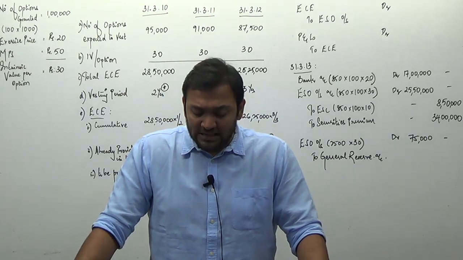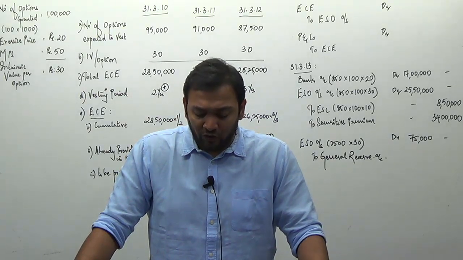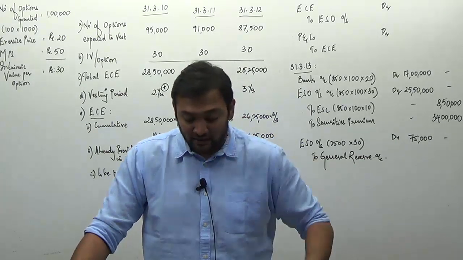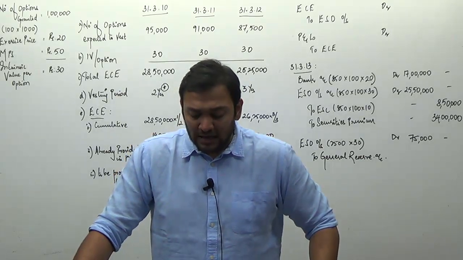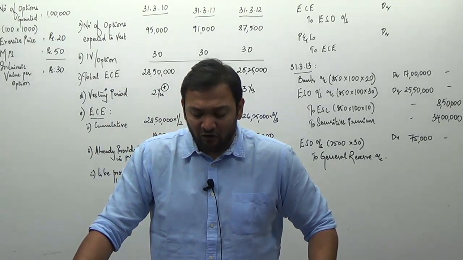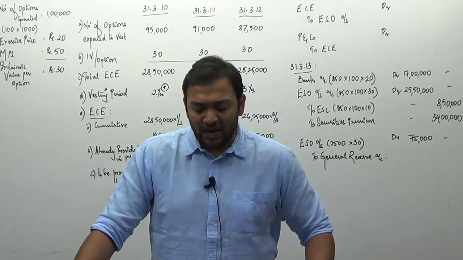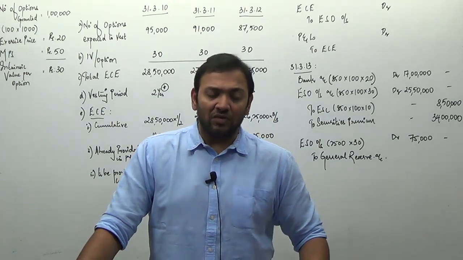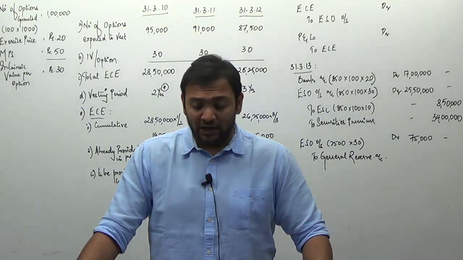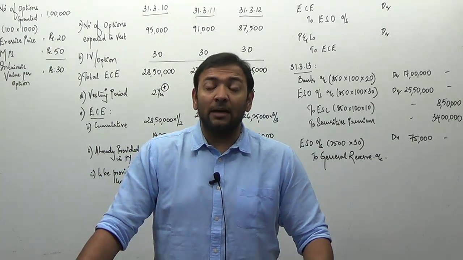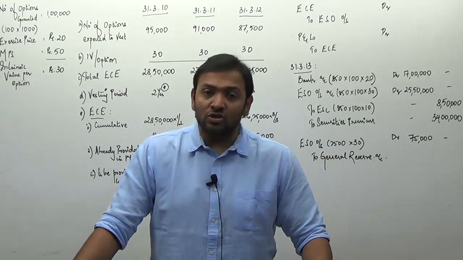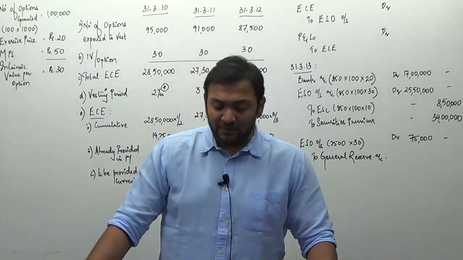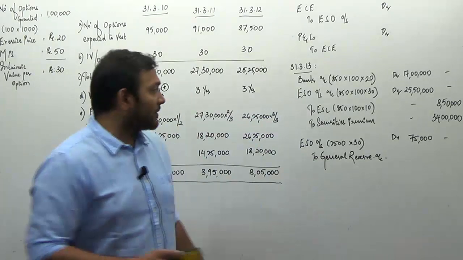Estimated number of employees satisfying the continuous employment were 48 on 31st March 2009, 47 on 31st March 2010. Number of employees actually satisfying the vesting condition are 45. However, the share price in 2010-11 was only 68. So though the employees completed 3 years of continuous employment, the share price did not reach the limit of 70. So the options will lapse at the end of the 3 year period. Calculate the expenditure and show important accounts in the books of the company. So let's start.